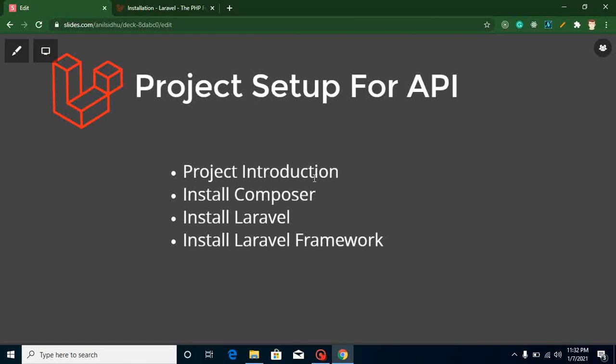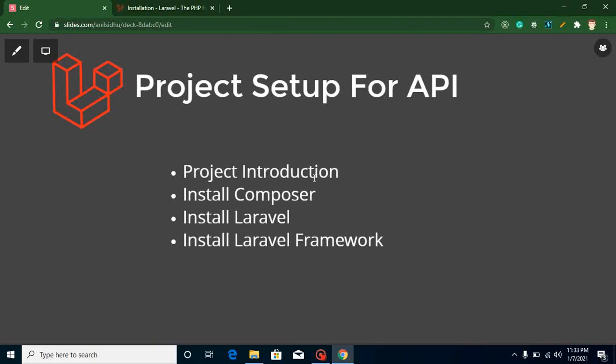So if we are talking about the features, we will create a login sign up feature, and then we will create add products, how we can add the images with the APIs, and update, delete, and search product and pagination kind of things, right.